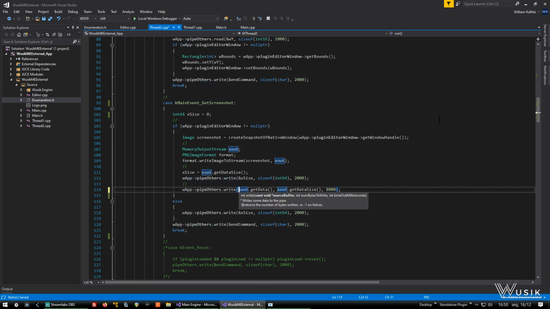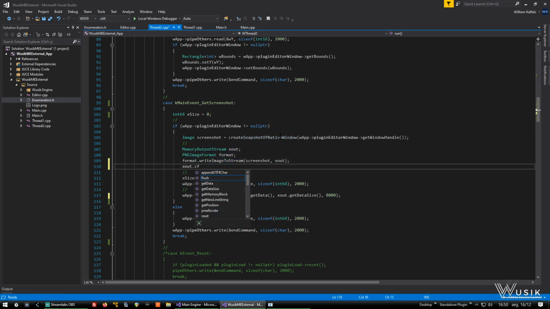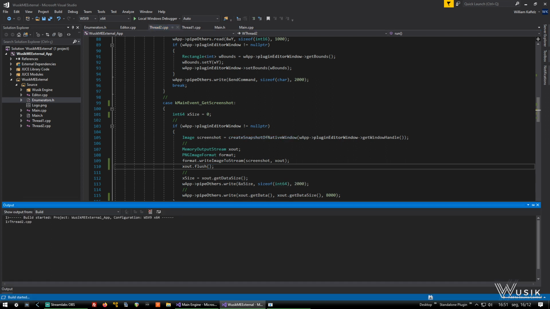The number of bytes I have on my memory output. Just in case, let's flush all the information.